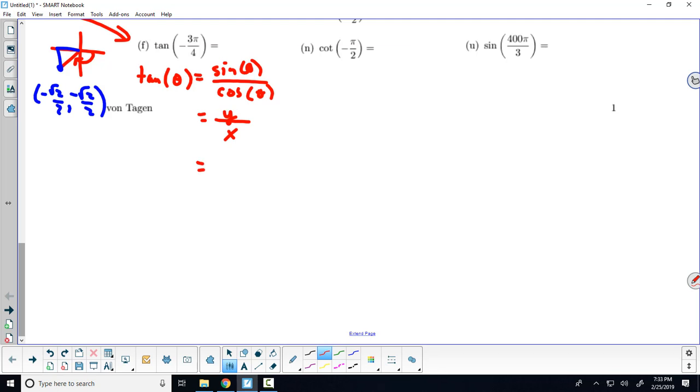Well, what was the y coordinate? It is minus square root of 2 over 2. What is the x? Sorry, I did that wrong. I pointed at the wrong one. It's this one right here. That's the y coordinate. And then what is the x coordinate? It's this coordinate right here. So that's, we'll do that in green, minus square root of 2 over 2. But here I see, oh, those cancel each other out. And so what is the tangent of that angle? It's 1. Okay?